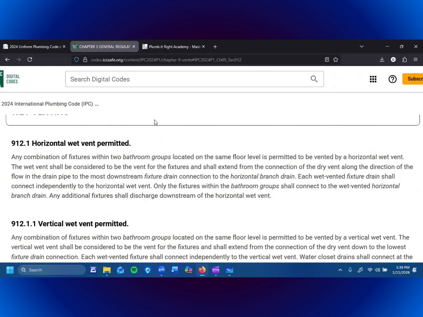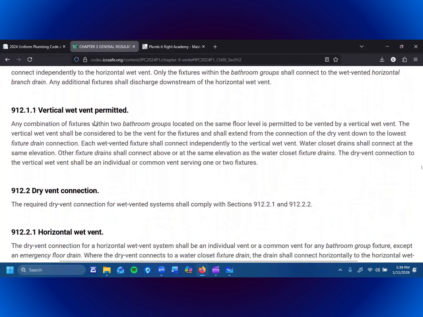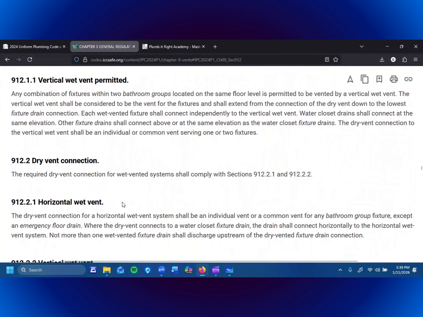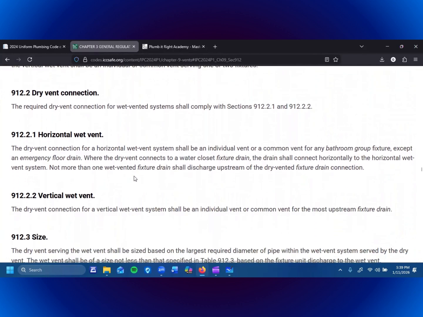So this is the interesting part for the International Plumbing Code. You kind of have to follow along, and it's not written the same way. You see how it says horizontal wet venting is permitted, then it goes into vertical wet venting permitted, and then you have your dry vent connection. So the required dry vent connection for a wet vented system complies with 912.2.1 and 912.2.2, which is these two right here.